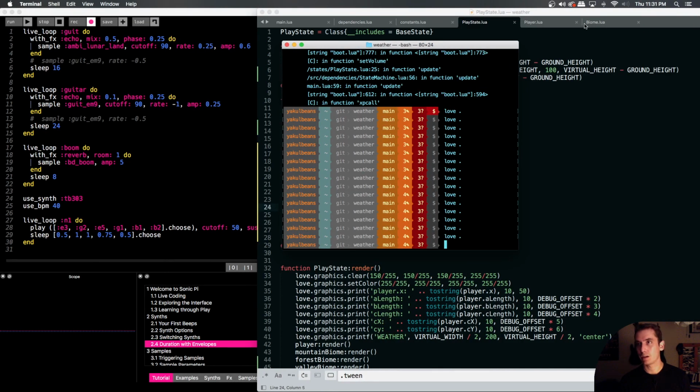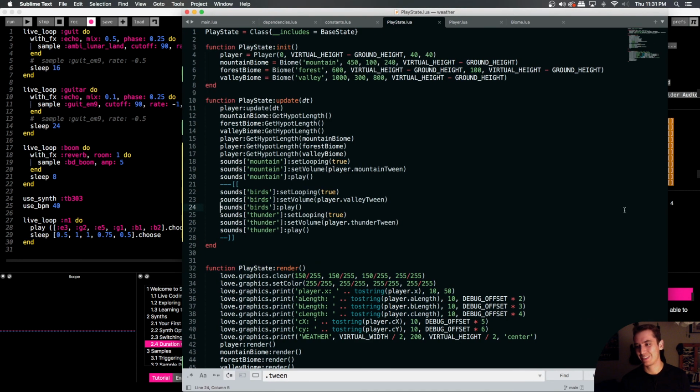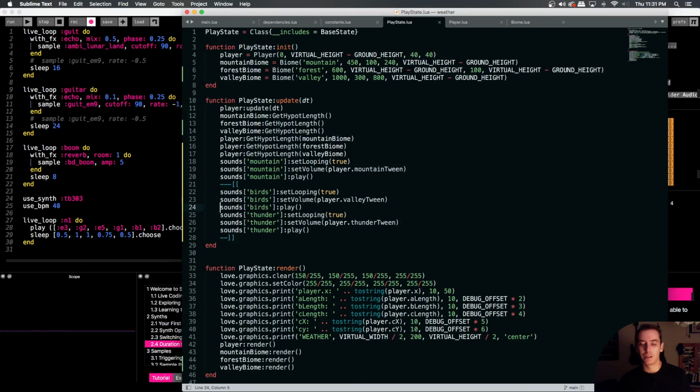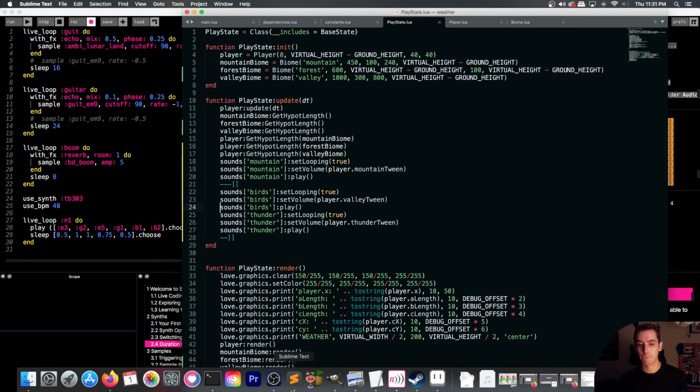I mean, we've got another day and a half for the... We need to add some crappy art real quick here, if we're going to be posting this in 2 days. But we got what I wanted. You know, we've got the mix. We've got 3 different biomes. We've got mountain sounds. We've got forest sounds. And then we've got valley sounds.